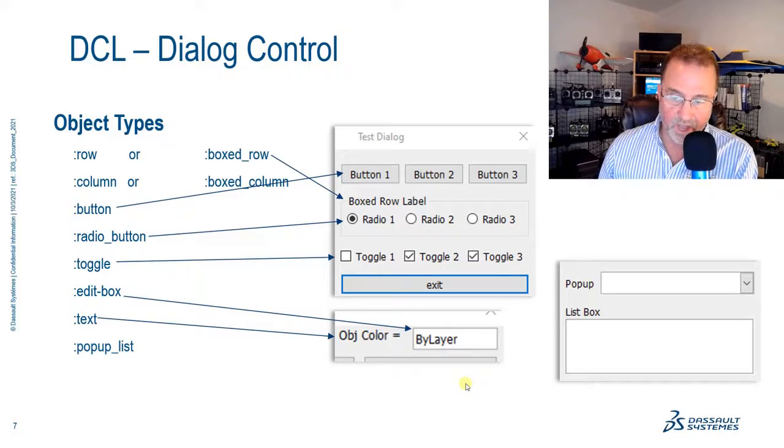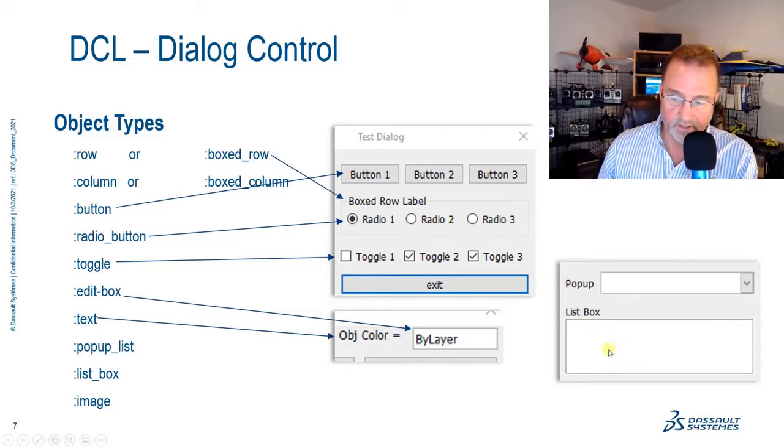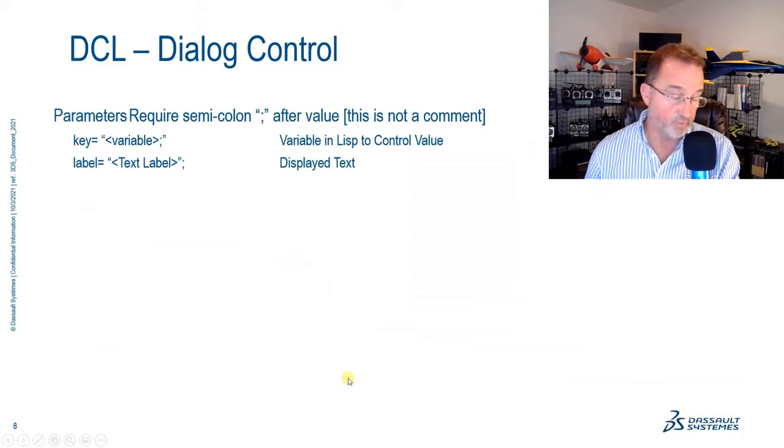Now we also have something called a pop-up list and a list box where we can create a list of options that are there in either a pull down or they call it a pop-up, or you could display that list in what's called a list box. The final object type that we have is an image, and we're not going to be covering images, and actually we won't be going over these list boxes in this session, but definitely something you can do in terms of providing information for your interface. Images have to be a certain format, so it's a little bit more of a challenge to put those types of images together and display them in the interface, but certainly something that is possible.